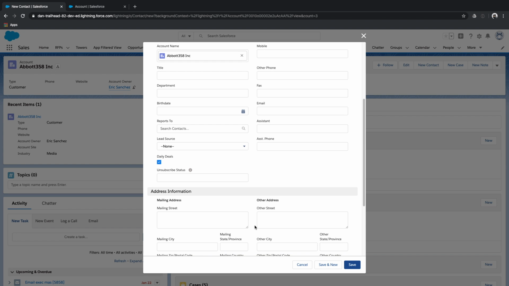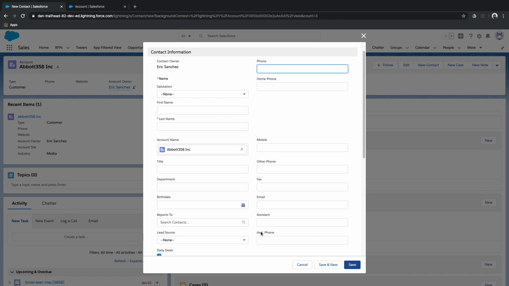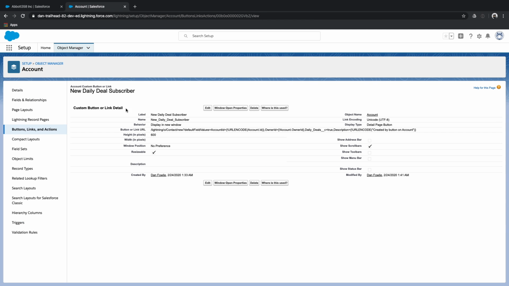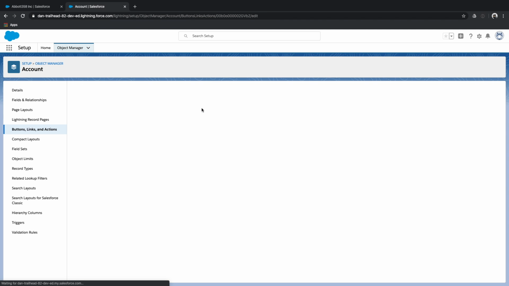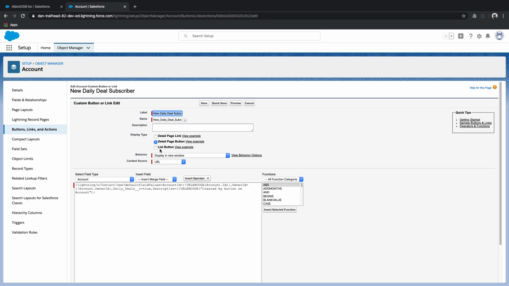So that all looks like it has worked as expected, but it took me a couple of goes to get this right. So let's jump into the button itself and edit this. So one of the things I learned the hard way, because it didn't work at first, was the example in the release notes has been made to be formatted and look nice, but those extra blank space values will totally break your button. So you need to make sure you remove all the white space before you create your button.